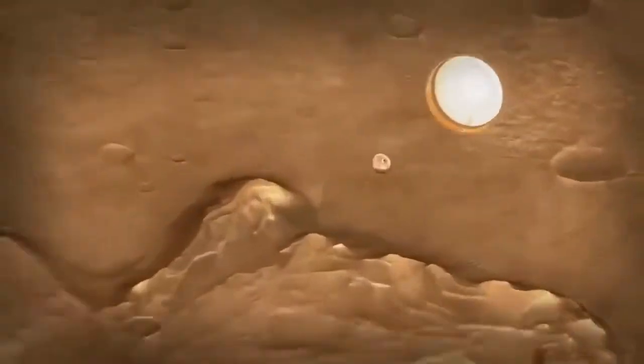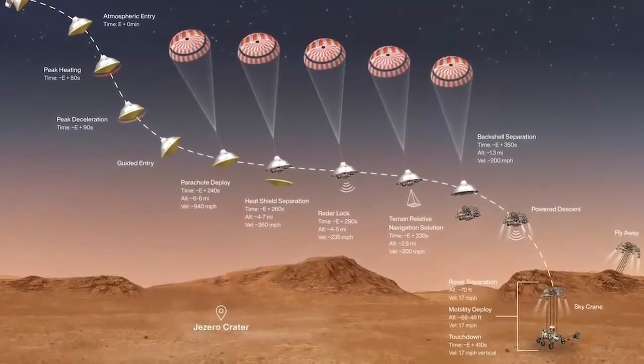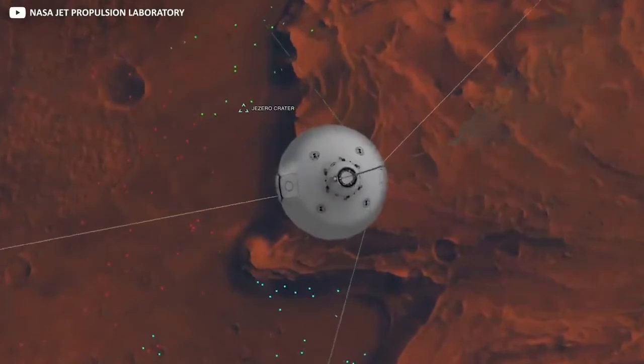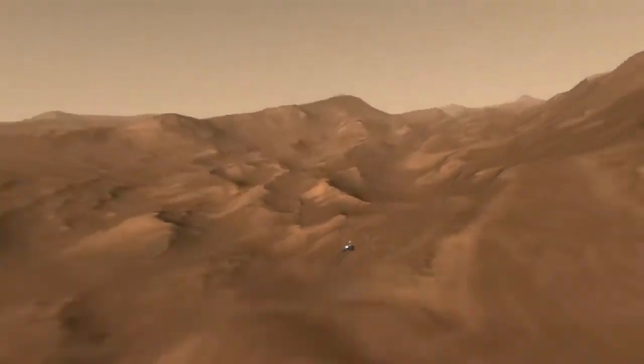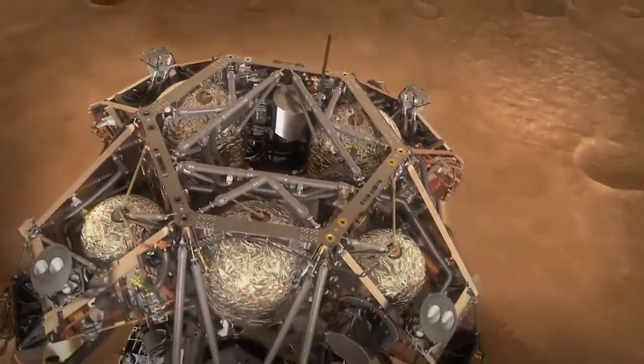A sophisticated range trigger system also helps to autonomously deploy the mission's parachute, in order to better refine the landing and avoid overshoot. After all, if touchdown were to happen even a mile or so outside the designated area, that could add months or even years to the mission duration. Four cameras and a dedicated onboard microphone were also deployed during the landing, to generate and send home as much data as possible to help engineers plan future missions.